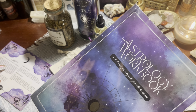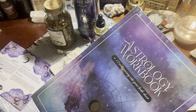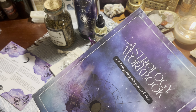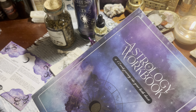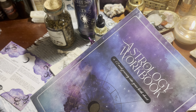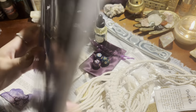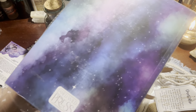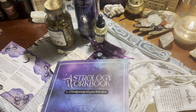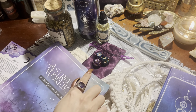Going a bit off topic — I was talking to my husband and we realized the double rainbow we saw yesterday was the first we'd seen since 2019. Then this morning I pulled a tarot card from the Mythos Tarot, which features the Greek pantheon. I got the Ten of Wands, which is the goddess personification of rainbows, and there was a blurb saying if you get this message you'll see a rainbow. My cards have been playing with me! Okay — getting back to it. This is the last item.